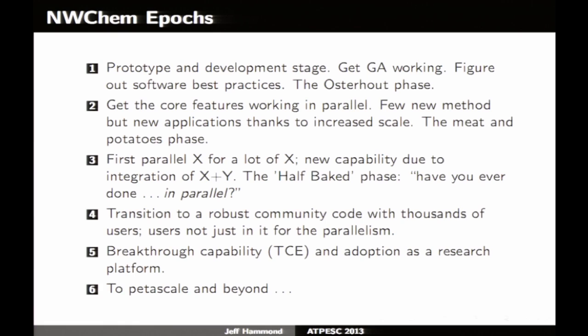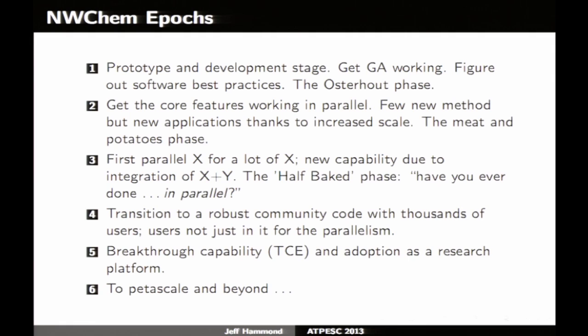Then the thing that I was fortunate to be a part of is really developing some new breakthrough capability. There was someone who came before me who developed a tensor contraction engine as part of a very large project with CS people and chemists to automate many-body theory. And then I worked with Carol Kowalski and added a whole bunch of new functionality that was very much a half-baked of doing a bunch of things in parallel for the first time and doing problems that were previously impossible.